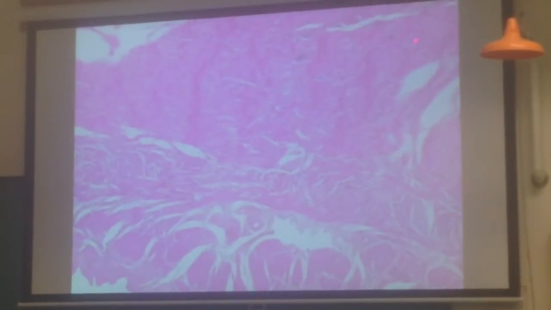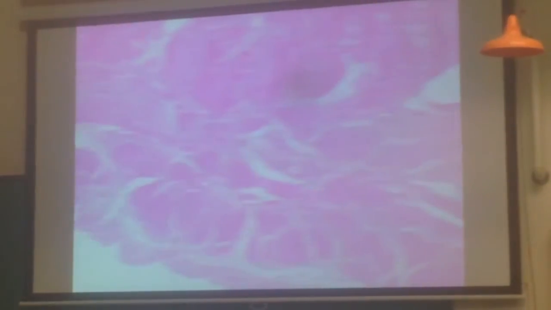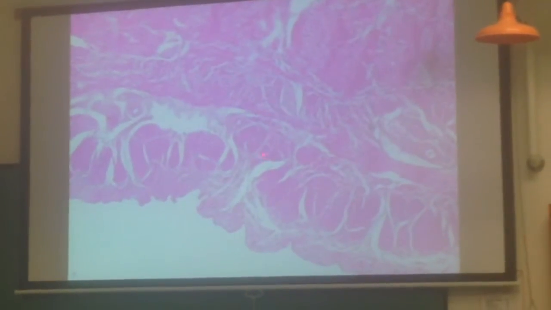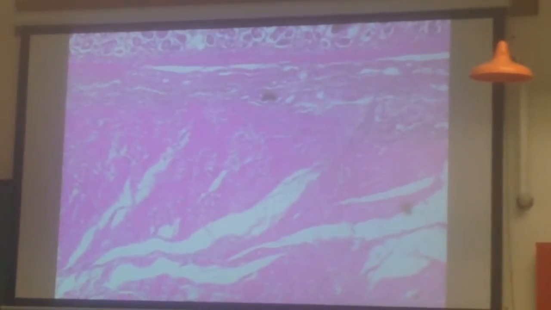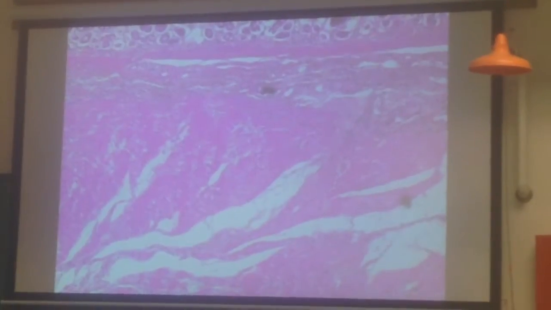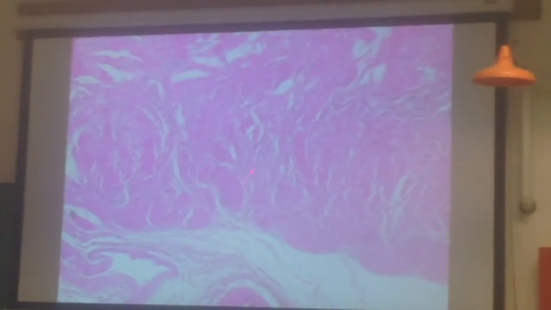I'm showing you the best I can on the TV here. But you see the outer longitudinal looking a lot different from the circular, and as you move up, you'll see the oblique tearing away from the circular layer. I know you guys have some good examples of it in your tray. Here's another one where you see the oblique shredded and tearing apart from the circular, and then the longitudinal being out from that a little bit.